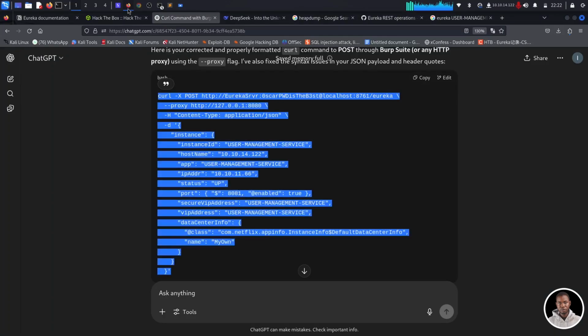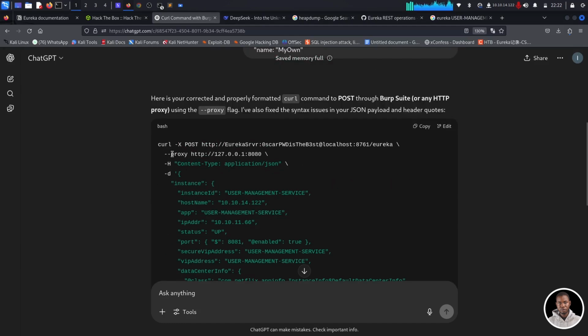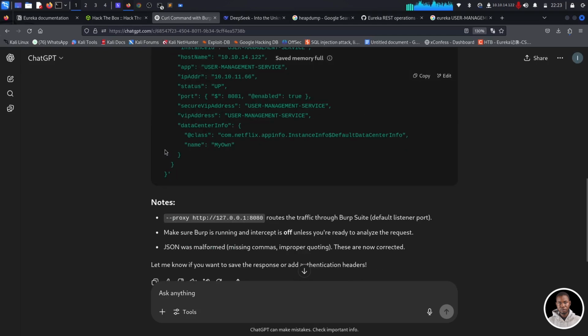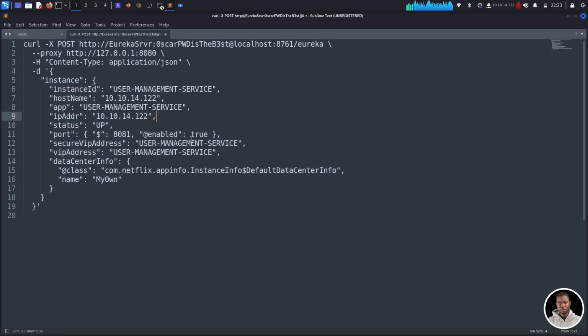Let's confirm it added the proxy. Okay, yeah, so it added the proxy for the call. But this is strange. I think it's supposed to be X. That is a lowercase x. But we're going to try it anyway. So let's see. Did I copy the right one?